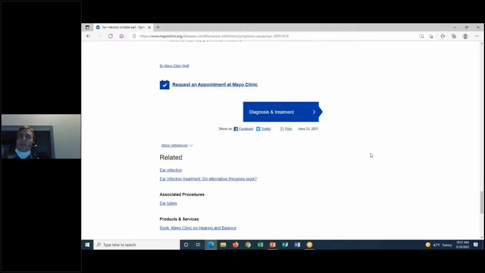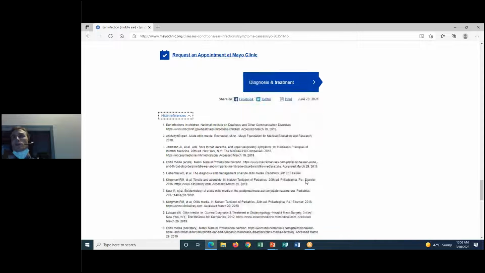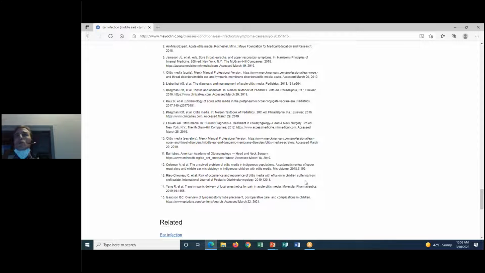Now down below, in terms of currency, it is timestamped, June 23rd, 2021. So good currency, and instead of show sources, this says show references. What I like about Mayo Clinic is that we have more references here than we saw with WebMD. Remember, WebMD was dividing them amongst each page, whereas Mayo Clinic is putting everything in one list for all of their pages dealing with ear infections.